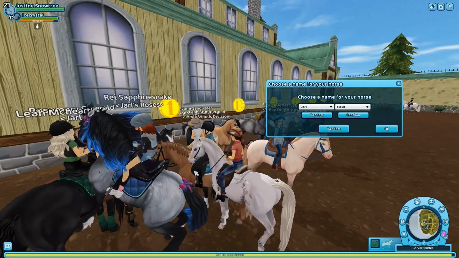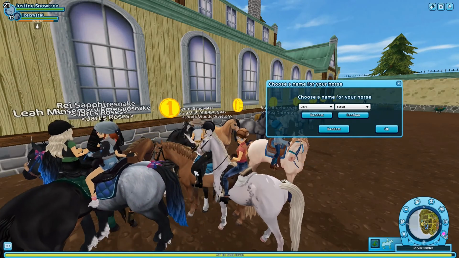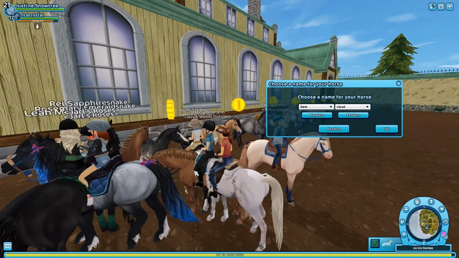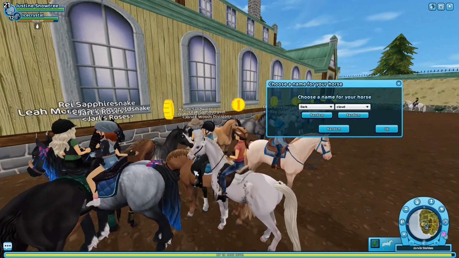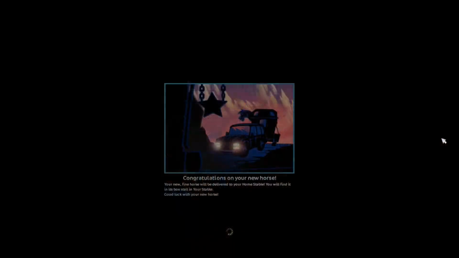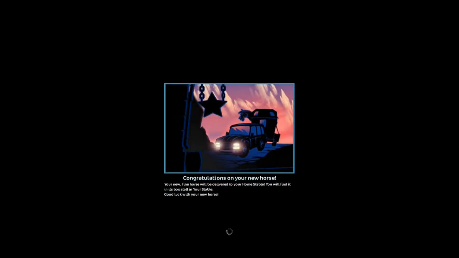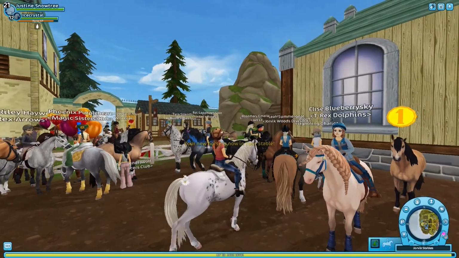I think I did manage to find a name for this horse, Dark Cloud, because obviously it has a darker coat, and Cloud because it does have white, and it kind of mixes in. So Dark Cloud, I think, works well for this horse, and I've probably spent almost all of my star coins. But that is the horse. I will check it out. Maybe I'll get it out of my home stable now.